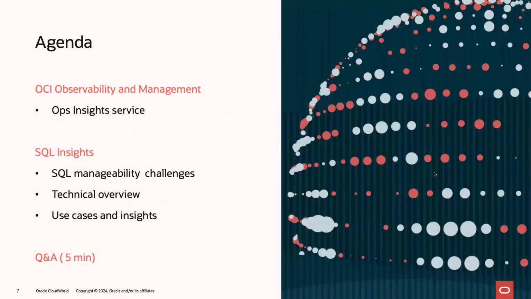All right. In terms of the agenda, we'll be covering a high-level service overview of Ops Insight Service, some of the nuts and bolts and solutions that entail the service. And with that, we will switch over to talking about some of the challenges that are faced by modern-day database administrators and database performance folks in terms of SQL manageability.